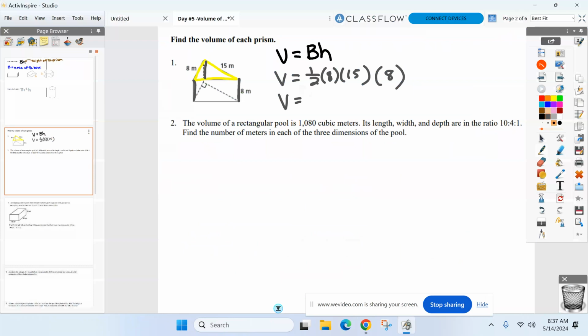480. 480, good. All right, let's talk units now. For surface area, I had square units, right? Well, now we're doing volume. Anybody know how it changes? Because it does. It is not squared, Bailey. What do I do now? Cubic units, cubed, to the third. So meters cubed. Volume is cubic units.